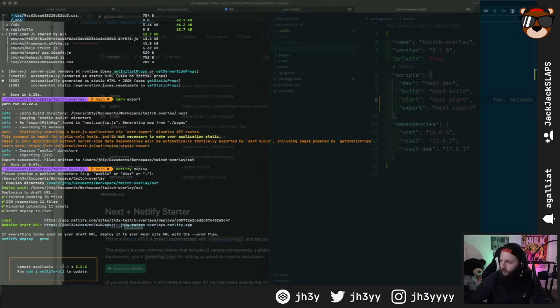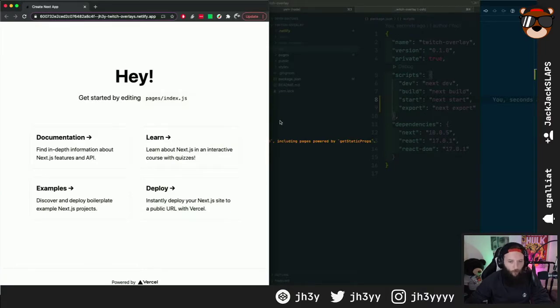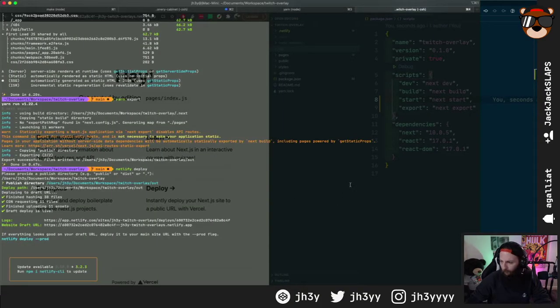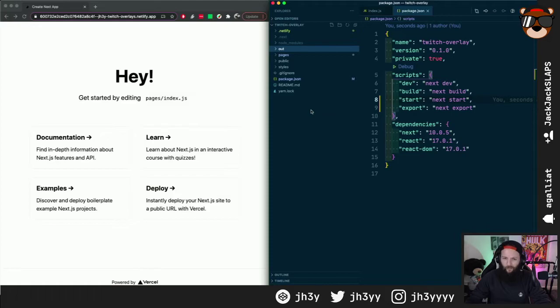But yeah, that's how easy it was to just deploy our Next.js site onto Netlify. That was pretty easy. All we had to do was go and look at a starter and just see what was happening, and all we do is an export and push it out, and Netlify takes care of it for us. And then this just shows you how you can do other things with the documentation. So then we have, I guess, how we want to go about styling and stuff like that.